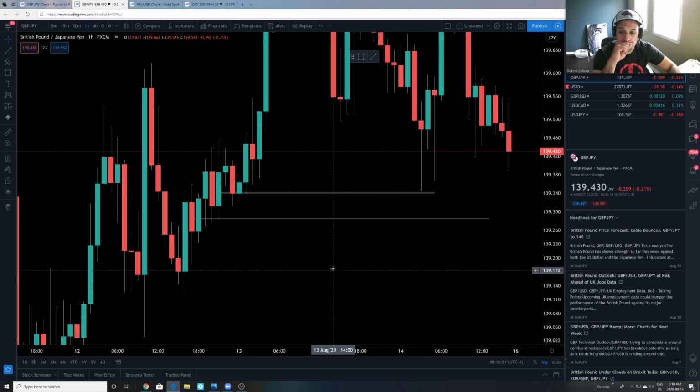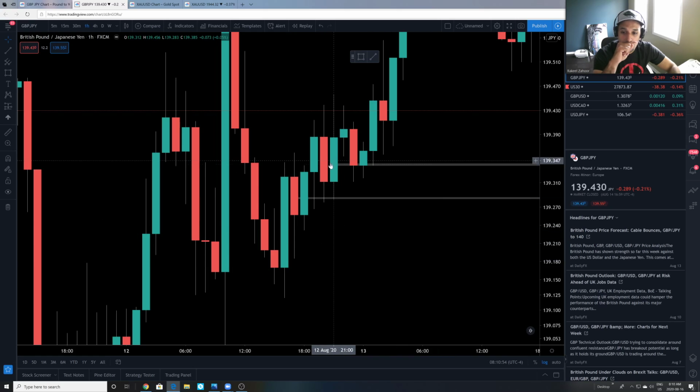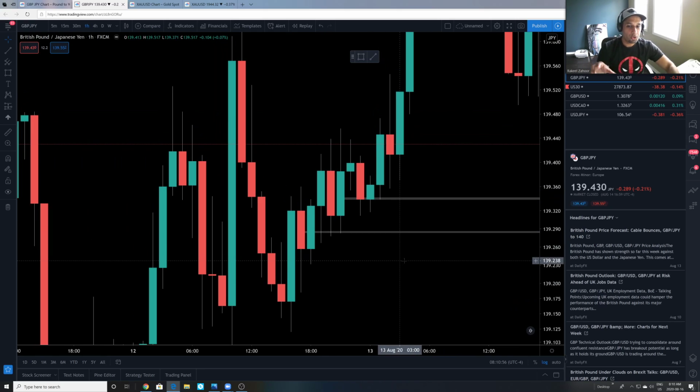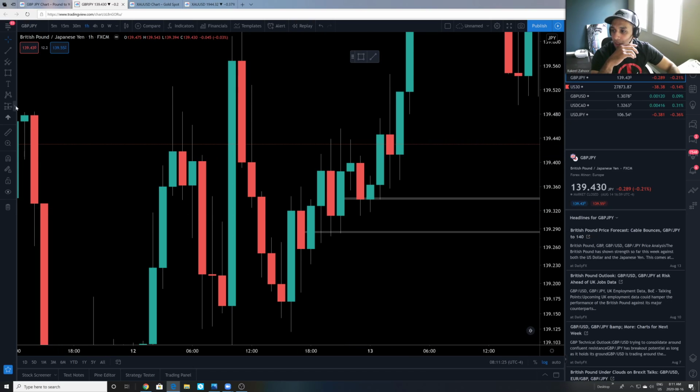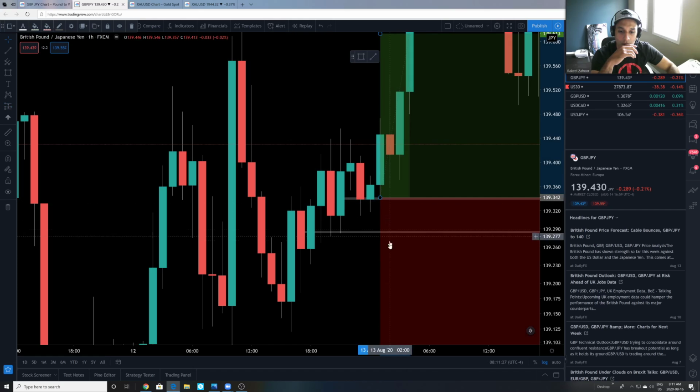If we go down to the 1-hour time frame and look at this chart, there's a lot of confusion here, but when you keep the 4-hour and the daily in perspective, all you need to know is where the stop is going to be. If you remember this price, 139,280, the stop was below this 4-hour low. So when we had this candle forming up, and then around 1 a.m. when we had a little bit of a retracement, I took an entry at around 139,338, somewhere right over here.